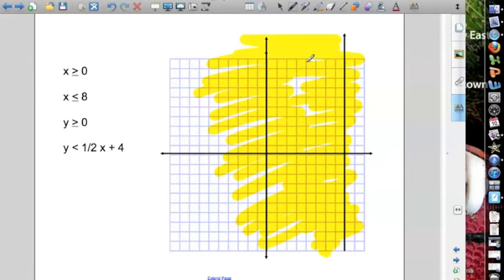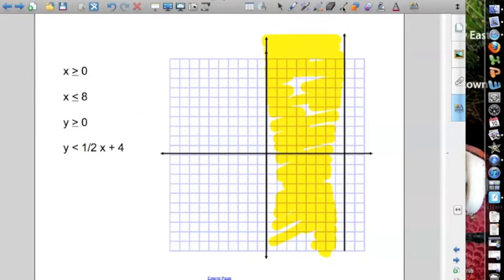Now you look at it, it can get kind of sloppy here, but look, the area that I'm concerned about is the area that is shaded by both of them. And so right now, the area that is shaded by both of them is going to be in between the lines here. And so I want to get rid of all this stuff over here, because that wasn't shaded by the first one. And I want to get rid of all this stuff over here because that wasn't shaded by the second one. So right now I'm just concerned about this middle region right here. I go to my third line now to graph. y is greater than or equal to 0.